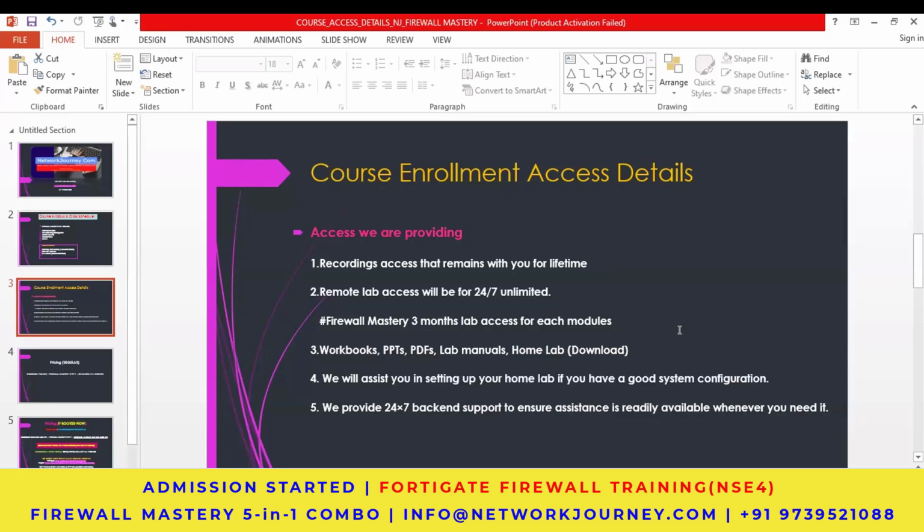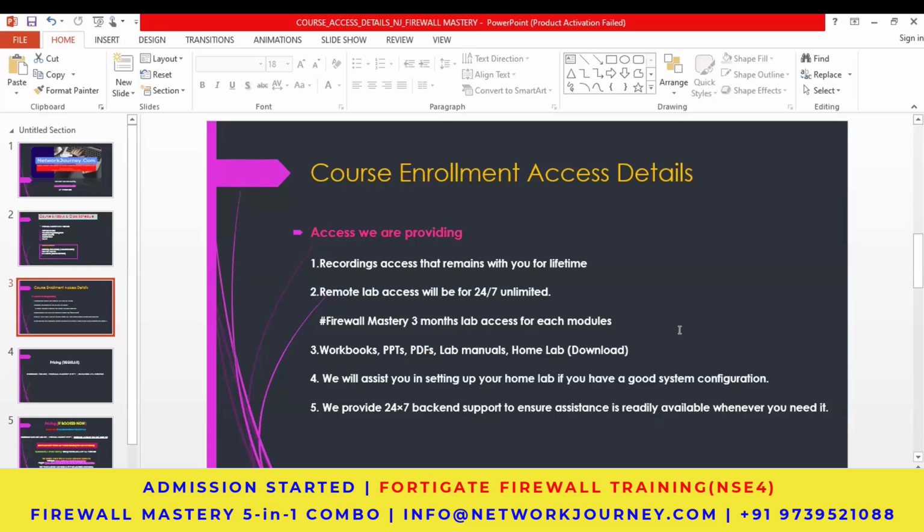You just need to download the required files from the G drive, and we will assist you in downloading and keeping all the materials ready. Once our team member connects and does the setup, he will hand it over to you. This home lab setup access also remains with you for lifetime. Whenever you want, you can access it.